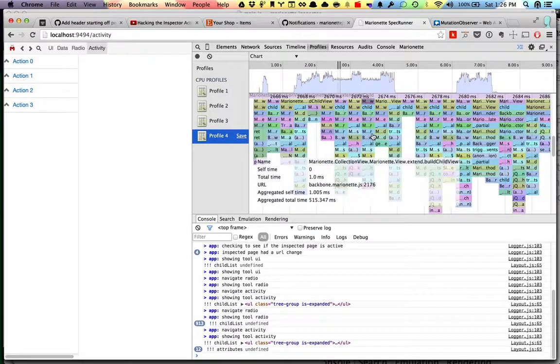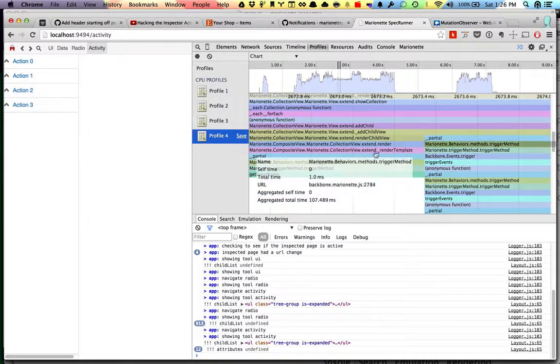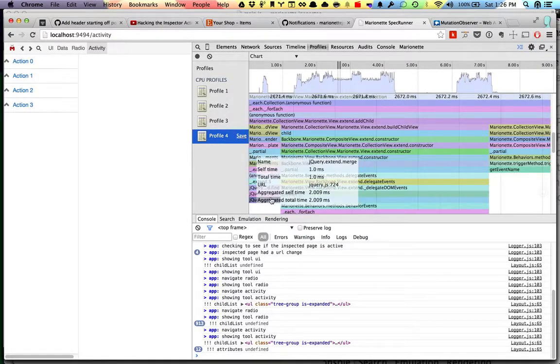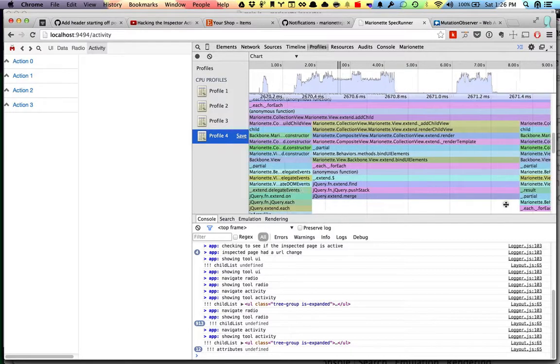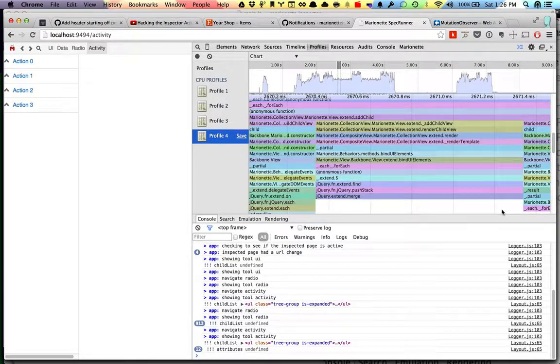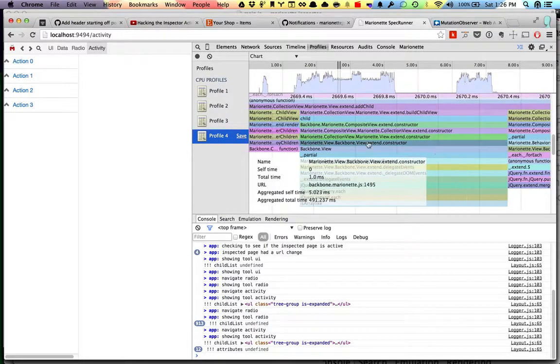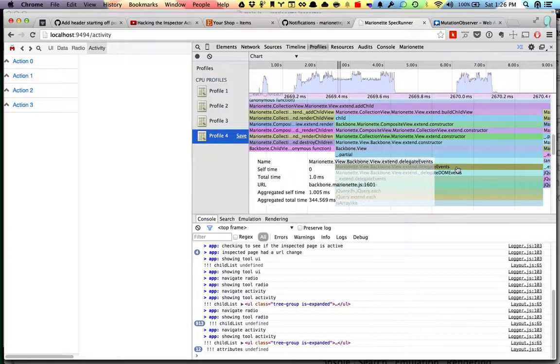Add child. Funny. I love how when you get rid of something that's expensive, other things take up more space. In this case, it's a lot of the Marionette stuff, render template, binding. Like these are all things that we weren't looking at before because the handlebars thing was taking up so much space. Which is legit. So delegating events is all jQuery, setting up the events. I don't think we're going to speed that up.